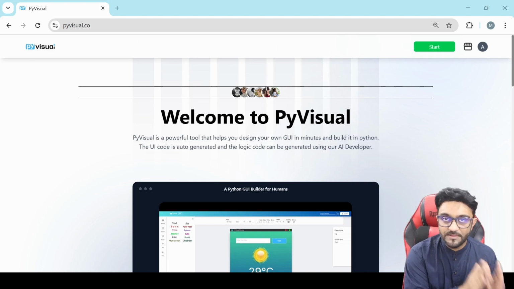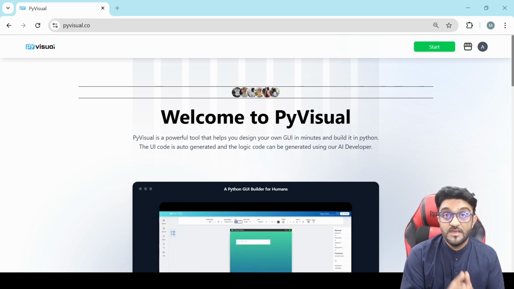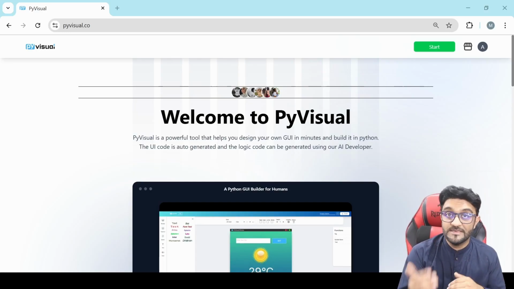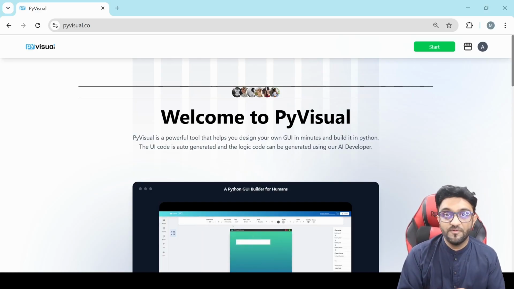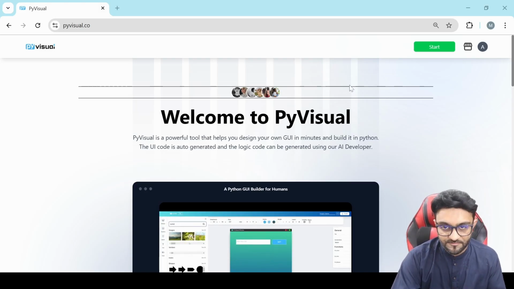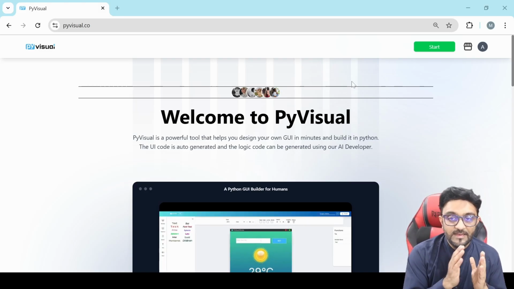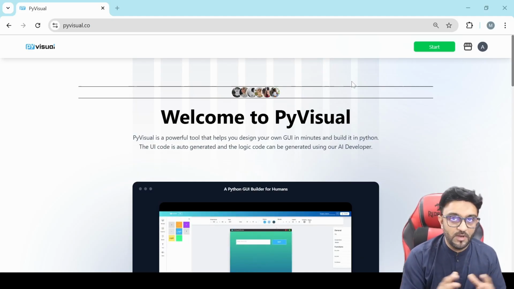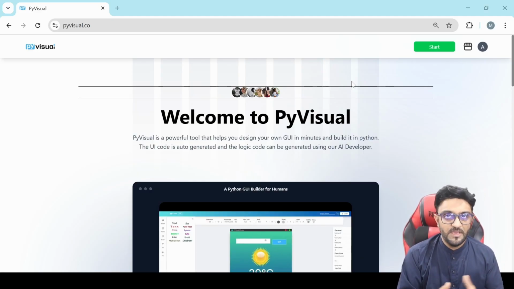So once we complete the hardware, then we will have the Arduino part, the Arduino software, the Arduino IDE, where we will write the code for the sensors. And then we are going to develop our graphical interface using PyVisual. And this will be the third step. And the fourth step will be using Python. We are going to put it all together and make it run.